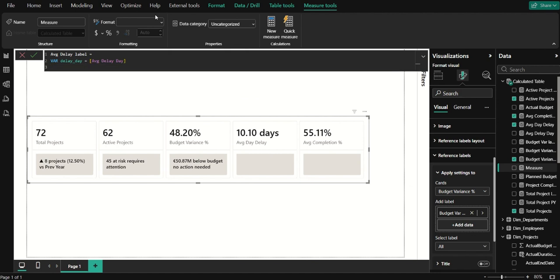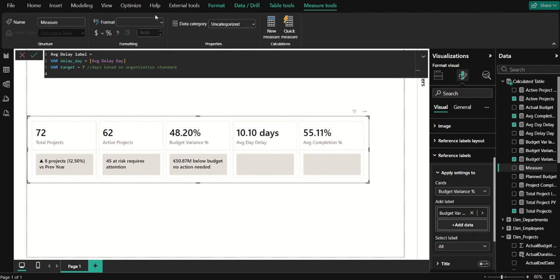Then based on our recommendation, we'll set the target to 7, and this is 7 days. I'll comment that, 7 days based on organization standard, so that you could actually remember when you open the measure.